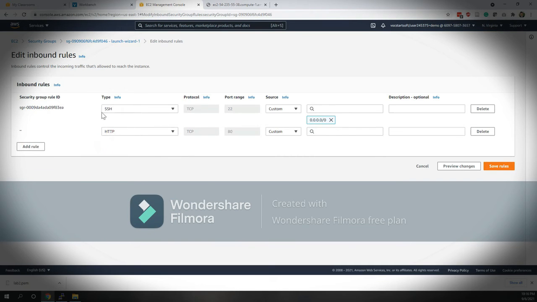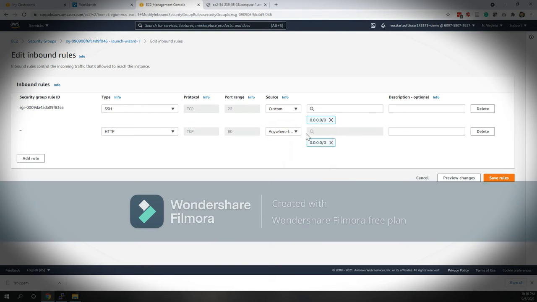For this lab, we didn't enable HTTPS. Here, let's say we want anywhere. Remember, you should be careful when you enable anywhere, so make sure you know what you are doing. When you choose anywhere, anyone that has access to the internet will be able to access your website. So now let's save the rules.